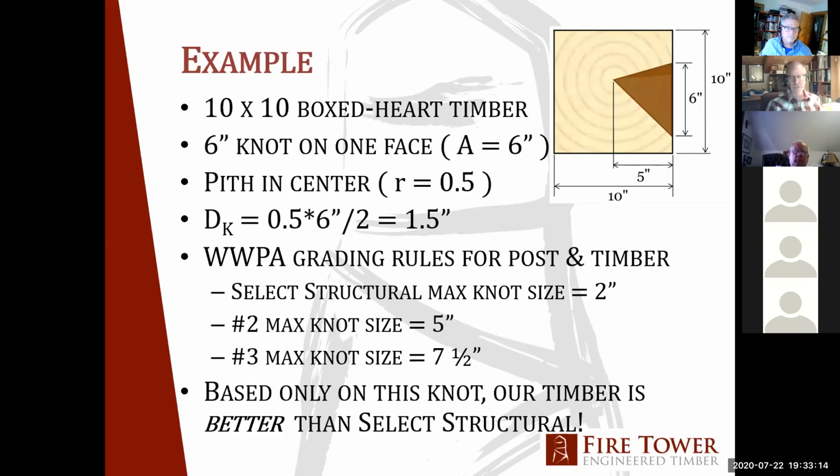I've kind of kludged up a cartoon here. Let's say I've got a 10 by 10 boxed heart timber. So it falls into the post and timber category for member sizes. I want to put a 6-inch knot on one face, the face on the right. My pith is in the center of the stick. The diameter of the knot is the ratio R of 0.5 times the knot's measurement, 6 divided by 2, or 1.5 inches.